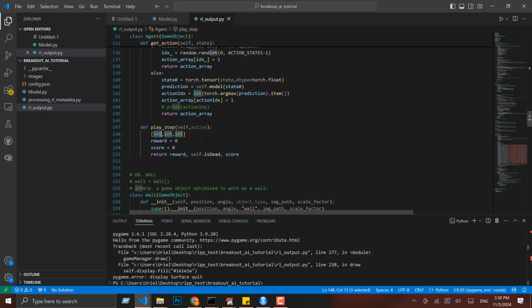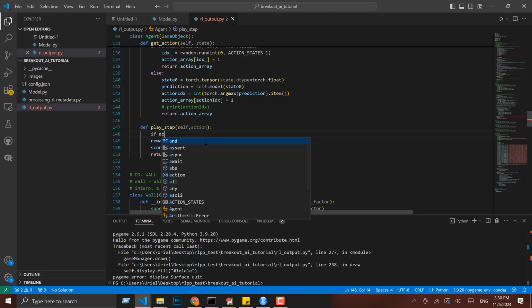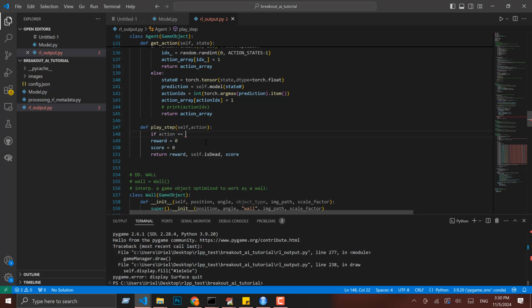This is a one-hot vector, which means that this position will only carry one single number 1. If the position of the number 1 is in index 1, the second element in this list, that means nothing. The agent should not move to the left or to the right. It just stays where it is. And as you can imagine, putting it on the left means moving the agent to the left and to the right otherwise.